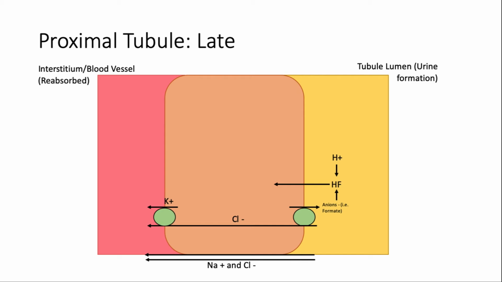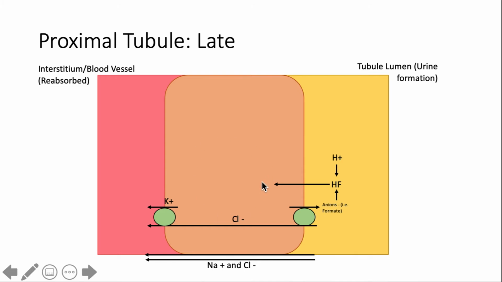And now remember that high concentration of K that's in here from the ATP pump? Well, it's going to pump out by helping us recover chloride ions. That process can only happen if that ATP pump works, so we can recover chloride all the way from the urine. Additionally, we're going to get rid of some anions. The main anion I want you to think about is formate, and it's going to combine with those hydrogen ions that we just secreted and diffuse back into the cell.